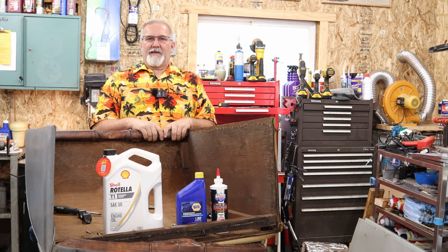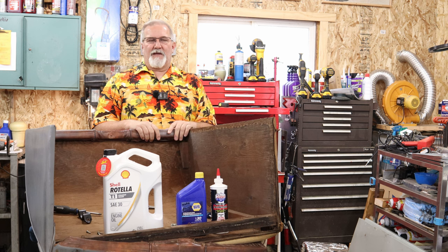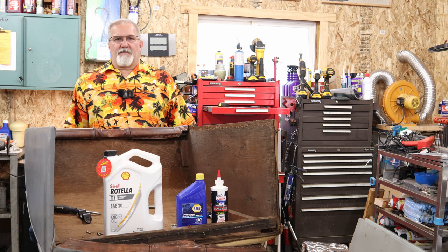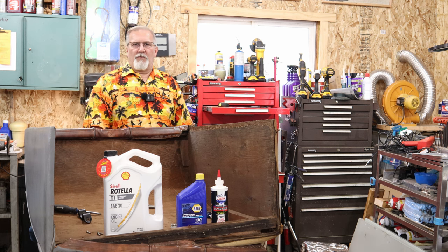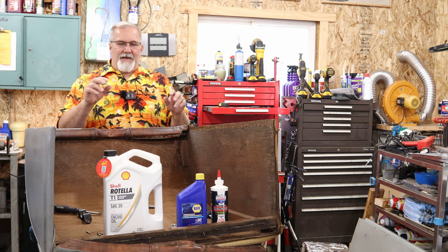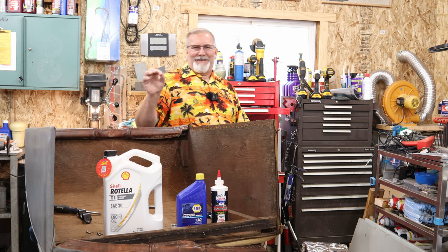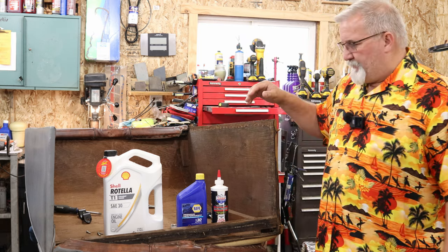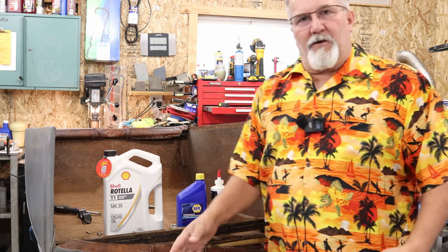Because everybody today is used to dealing with modern engines. Think about it. You got a 2000 car, it's 22 years old, but it has modern technology and modern oils, and it doesn't need all the old zinc additives and ZDDP and any other kind of acronyms and initials for oil. But anyway, that's my rant on oil.